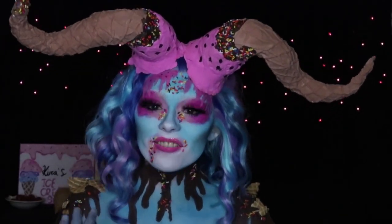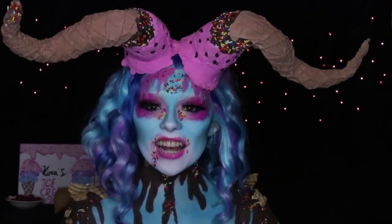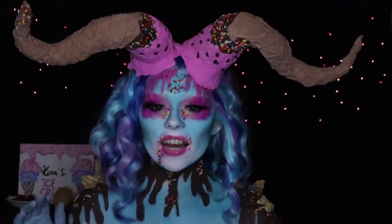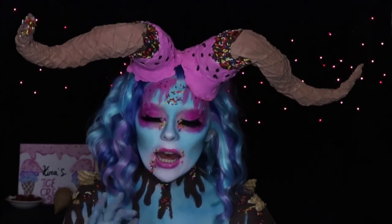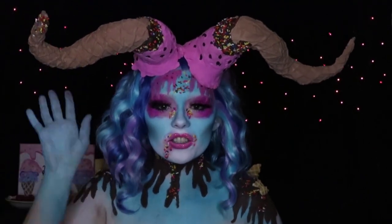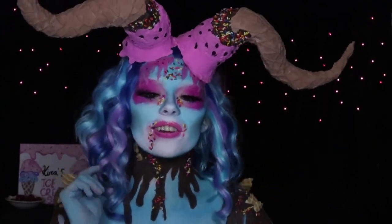Now today we are starting a new series. We're gonna be doing the emoji challenge, and this look here you see is inspired by the ice cream emoji. Now I saw these horns that Major Luke made for her gluttony, and I thought it was so cool. I just had to make them. I wanted to do something not scary, but just cute, just a fun little cute little series.